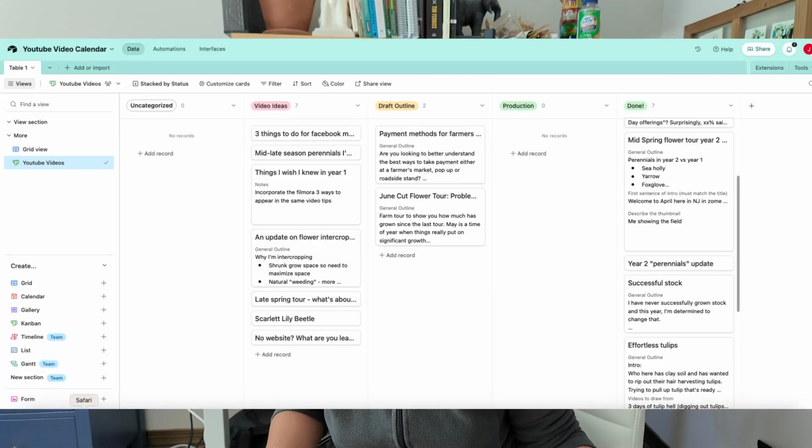And I use Airtable, and I brain dump all of the ideas that come into my mind in there. A lot of them never make it past just the idea stage, but if they do, and if I have time, I actually start drafting them into outlines, and I start just really bringing them to life in my head before I ever click the record button. So content creators on YouTube who do this full time spend a lot of time on ideation, on thinking about the topic.